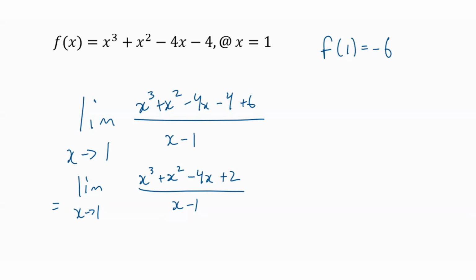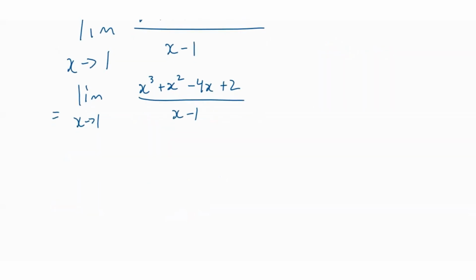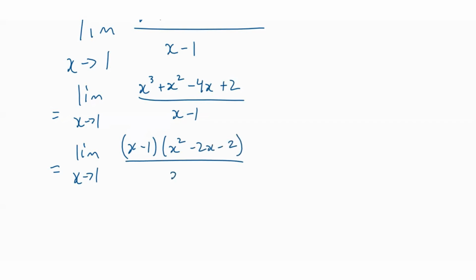Yeah, x minus 1 is going to be a factor, right? It kind of has to. That's the whole point of this. So you've got to make sure that it works, that you didn't make a mistake. Remember I said sometimes people make a mistake just doing that, unfortunately. But x minus 1 is supposed to be a factor. So we actually don't have to go hunting, and we can just do synthetic division or whatever. So I should have x minus 1, and then what's left is x squared minus 2x minus 2, over x minus 1.